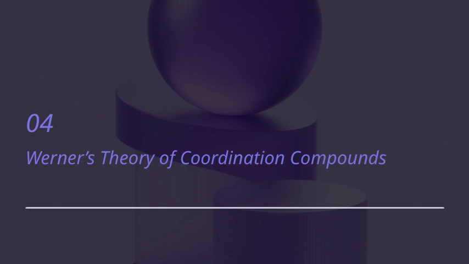The theory also introduces the concept of primary and secondary valencies, primary being the oxidation state, and secondary related to the coordination number, which tells us how many ligands are attached. Overall, Werner's theory was groundbreaking because it provided a clear explanation for the structure and bonding of coordination compounds, tying together their properties and behavior. It bridges the gap between simple ionic bonding and more complex molecular interactions, which is essential for understanding the chemistry of these fascinating compounds.